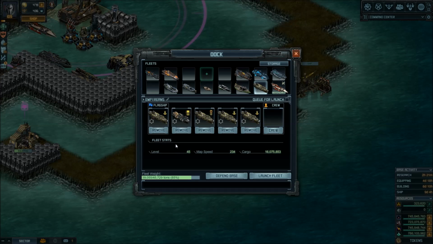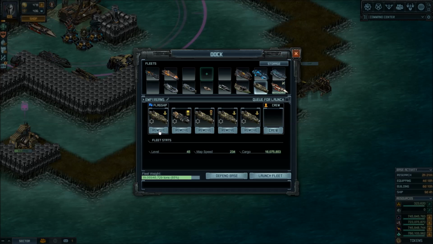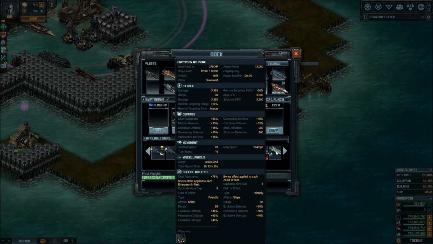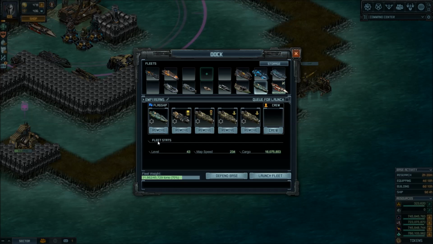My plan now is to drop one of these, probably this one that has lower rank or something, for the Empyrean MX, the flagship. So I'm going to just drop this one. And let me find the flagship here. So here we are. So I have the Empyrean MX. It's going to go on this slot. So that's the only change I'm going to make.